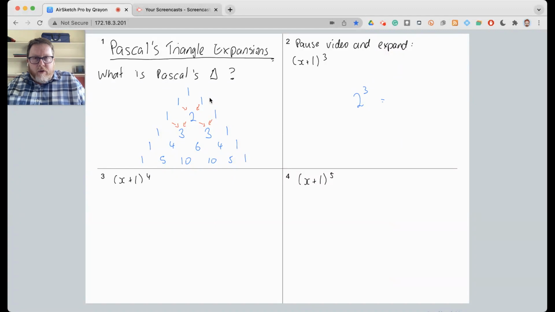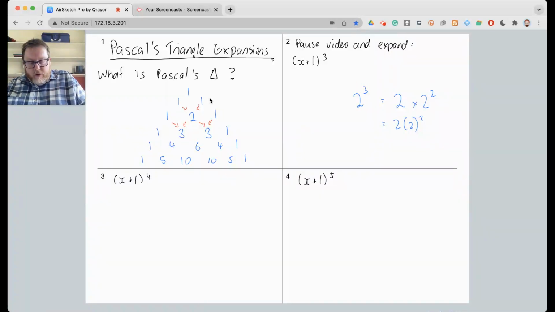I could, if I wanted to, break that down into 2 multiplied by 2 squared. Sometimes I write this like this, by the way. Instead of a multiplication sign, I just put the next bit in brackets so that the multiplication is implied, not written, but it's there. So 2 times 2 squared. Now, the left-hand side is still equal to the right-hand side, right? 2 cubed is 8. 2 times 4 is equal to 8. So all I've done is split it into two different factors.